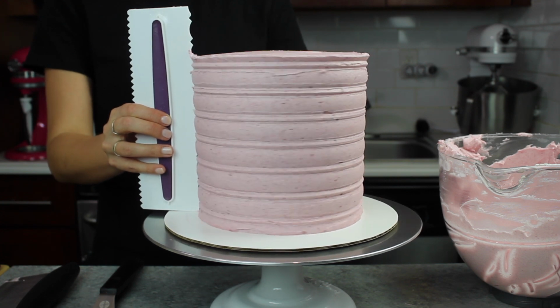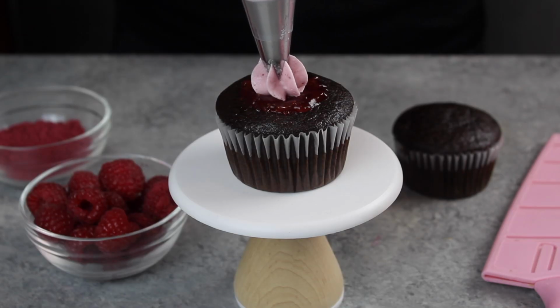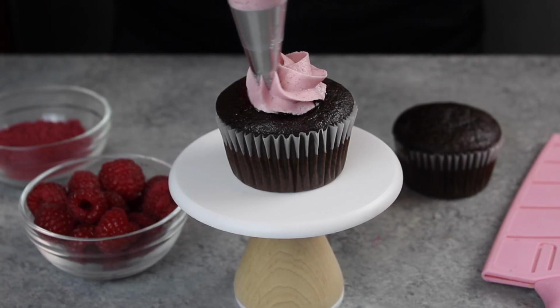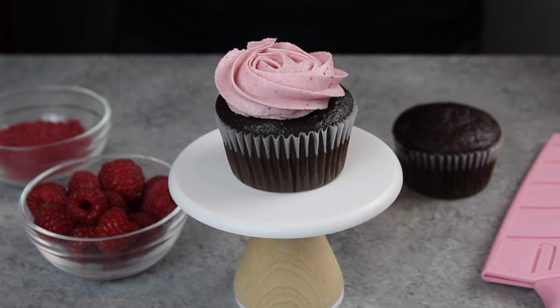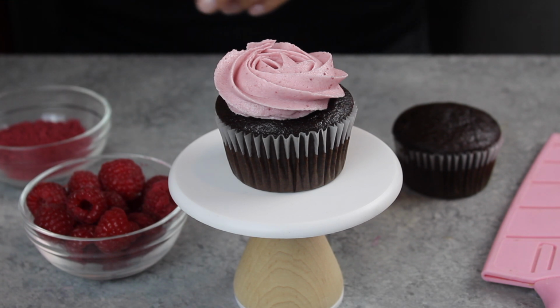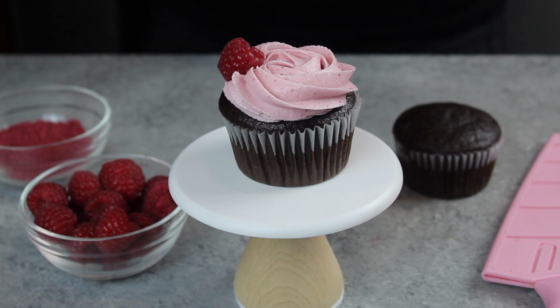So you can see this frosting is great for cakes. It smooths so well. I'm using an icing comb here just to really show you how versatile it is. And here's a quick glimpse at me piping some buttercream onto a cupcake. For this I'm just using a Wilton 1M, and I made a fun little buttercream rosette, which I topped with a fresh raspberry just to really let you know what flavor this cupcake is.